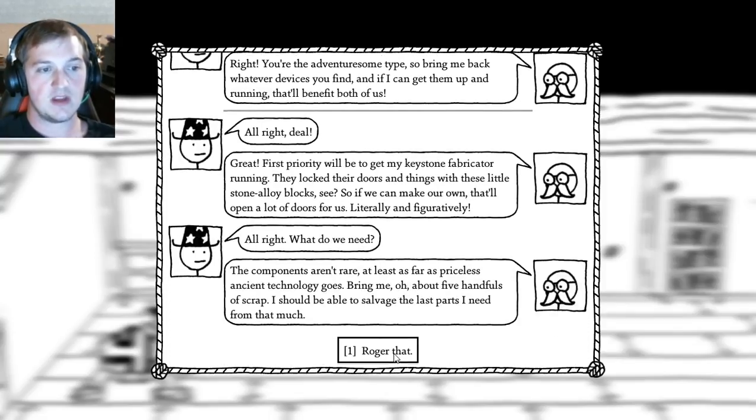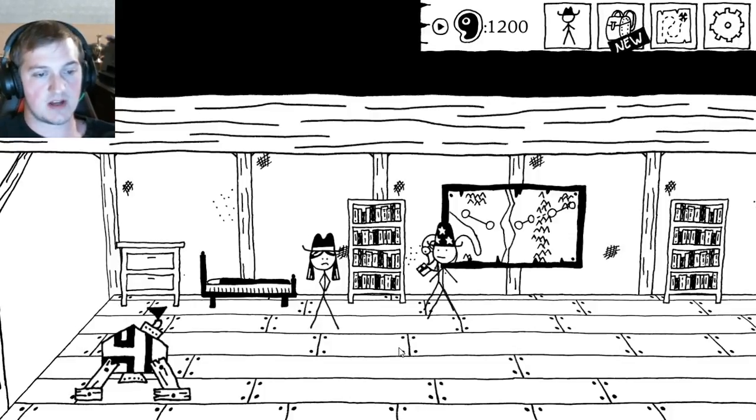Alright, deal. Great! First priority will be to get my Keystone Fabricator running. They lock their doors and swing with these little stone alloy blocks, you see? So if we can make our own, that'll open a lot of doors for us, literally and figuratively. Alright, what do we need? The components aren't rare, at least as far as priceless ancient technology goes. Bring me about 5 handfuls of scrap. That should be able to salvage the last part I need from that much. Roger that.